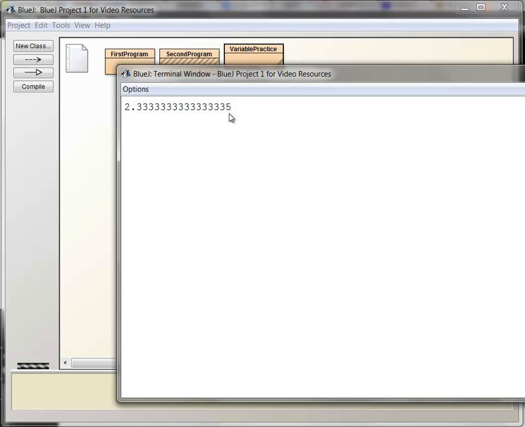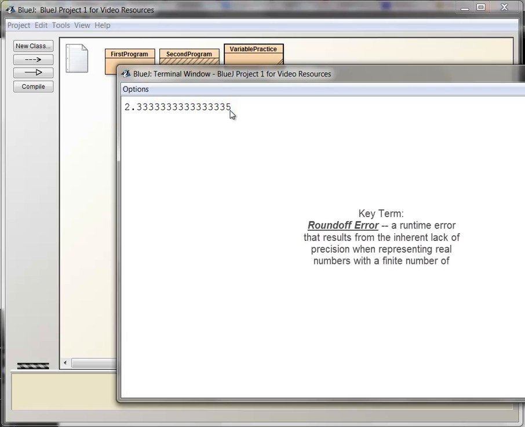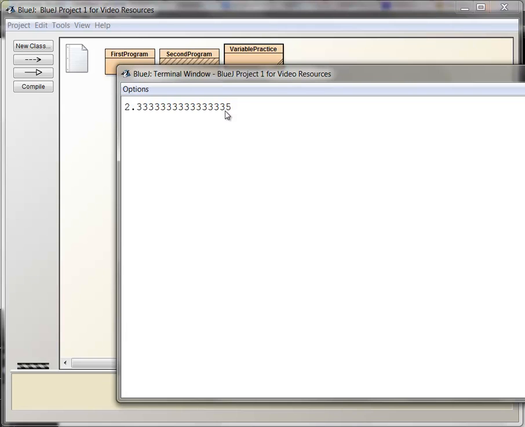It's clearly wrong. This is a problem with doing math using ones and zeros. The representation of this decimal is not infinite. It's finite, and therefore there is inherent what we call round-off error, and this will be on tests and quizzes. Sometimes when you do division, actually when you do any kind of math that is based upon double values, real numbers, you're going to have a small amount of tiny round-off error because you're only using 64 bits. So once you run out of bits, you can't go on forever, and Java starts rounding those tiny valued bits off. We'll talk about what you have to do later, but just be aware that there's some error.